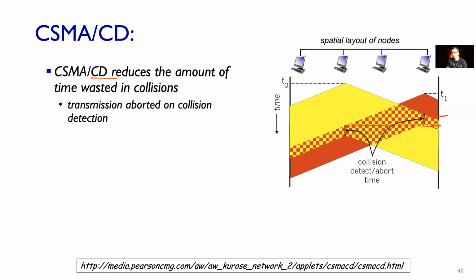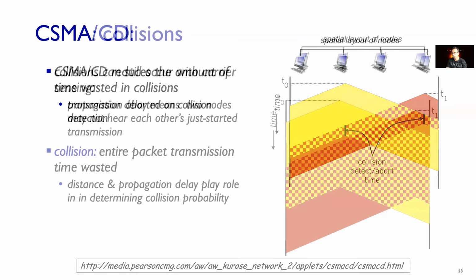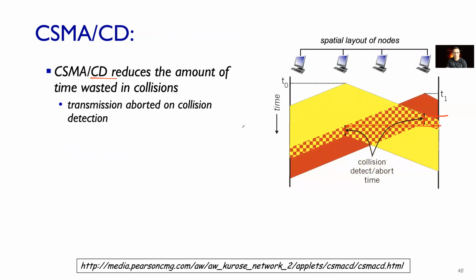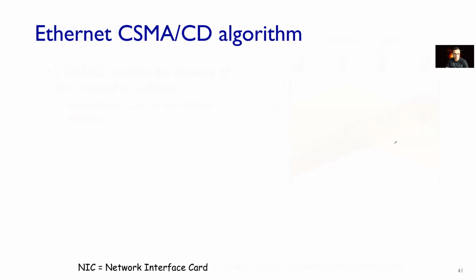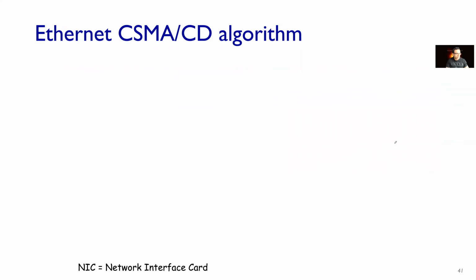Now here, we have wasted a lot less than here, where we wasted all that time. So CD certainly improves the efficiency, because it's reducing the amount of wasted transmissions. So this is the CD part, collision detection. Now, in terms of the actual practical algorithm, this is precisely the Ethernet version of CSMA/CD. Okay, let me take a question there.